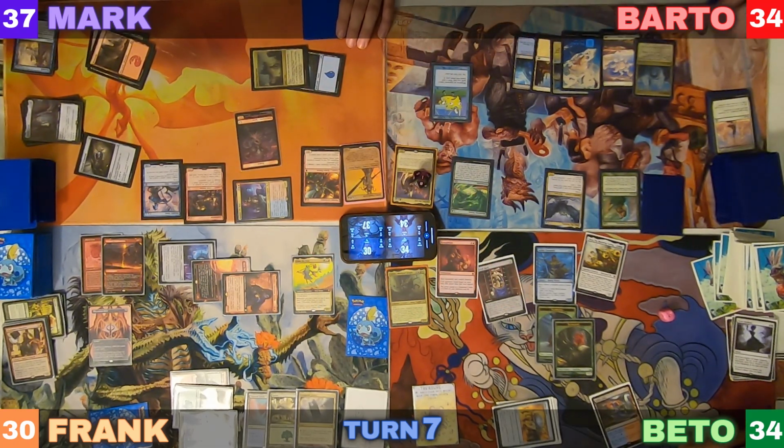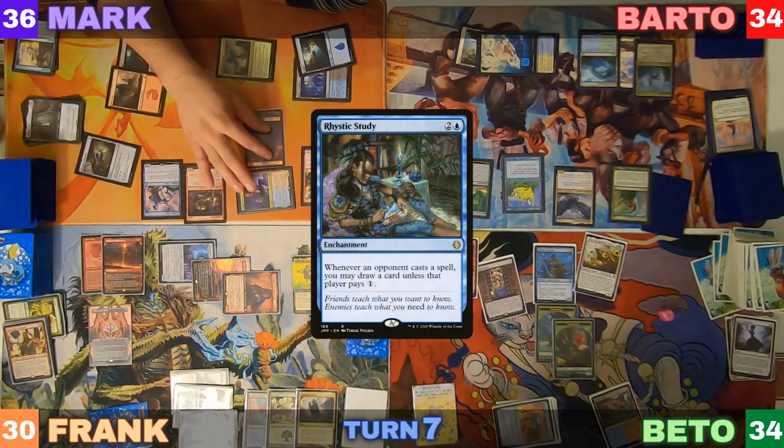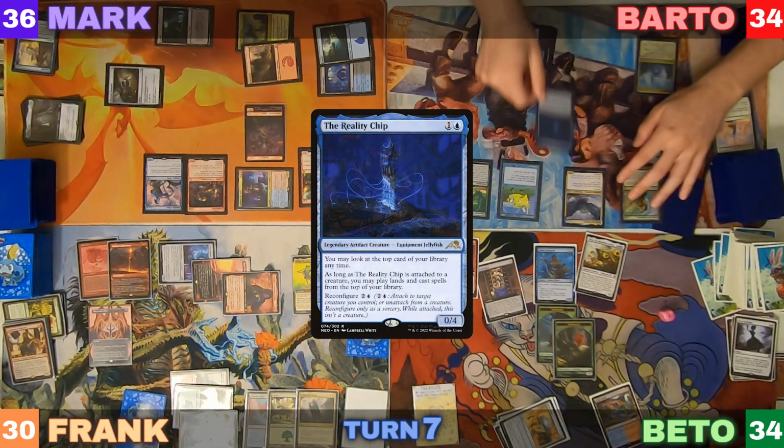Bardo plays a land for turn that pings Mark for 1 damage. He then casts a Rhystic Study from exile, drawing another card from Vega. Bardo then casts another 3-drop, the Reality Chip.